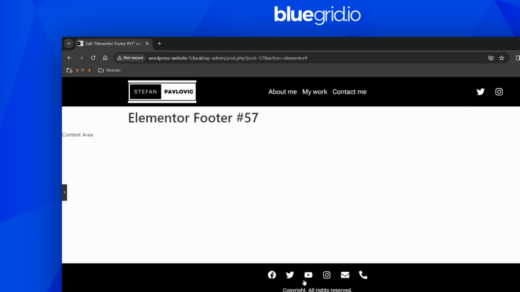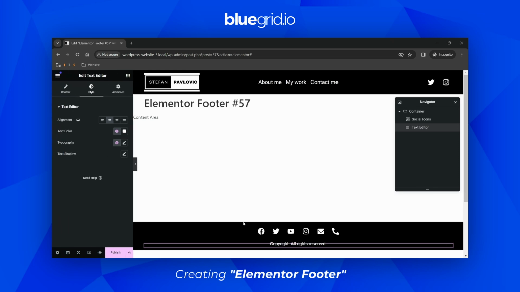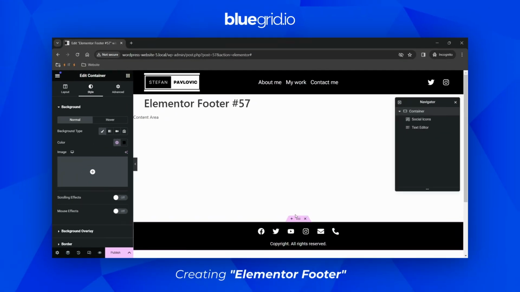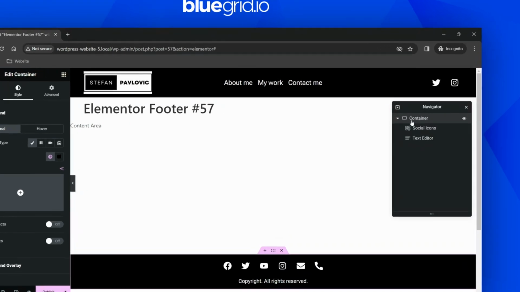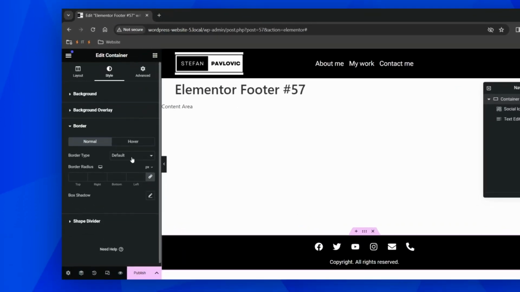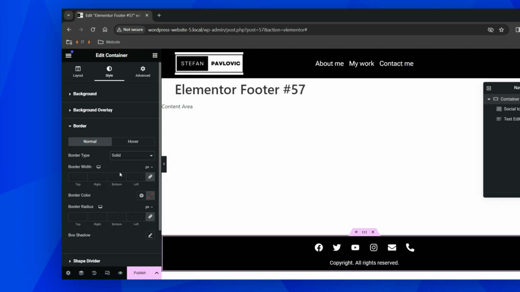That looks great. Now what I would like to do here is on this container I would like to add a border top. So left click on the container, go to the style, go to the border and change the border type to solid, and let's unlock this. So when you have these values linked, that means that if you change any value, all of them will be changed.